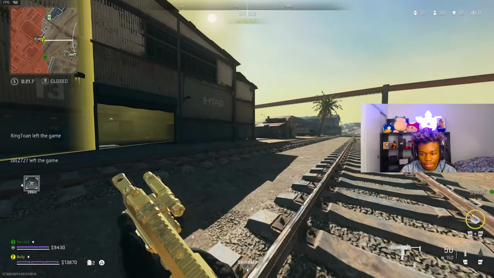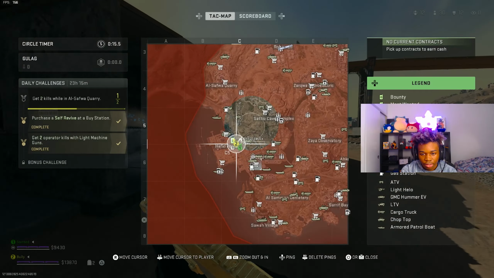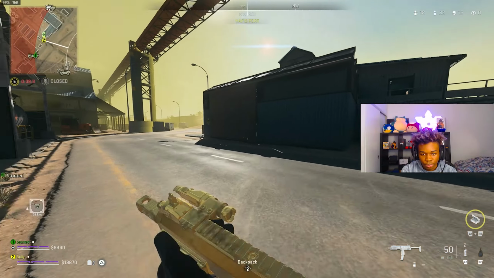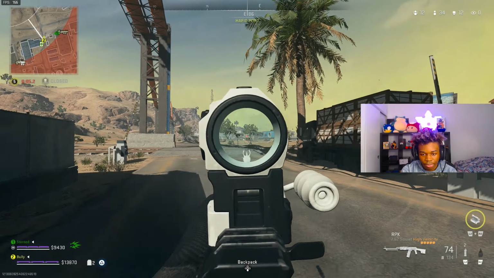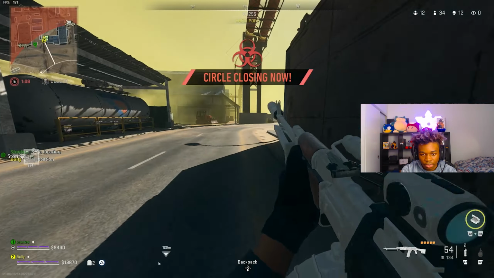I'm gonna hit this to see if somebody's in here, before UAV. I think there might be. Enemy soldier incoming. Yeah, they bought it. Somebody landed behind you. He's right here. Move. No, I can't.